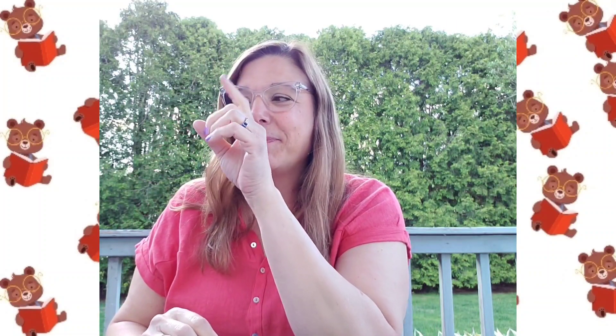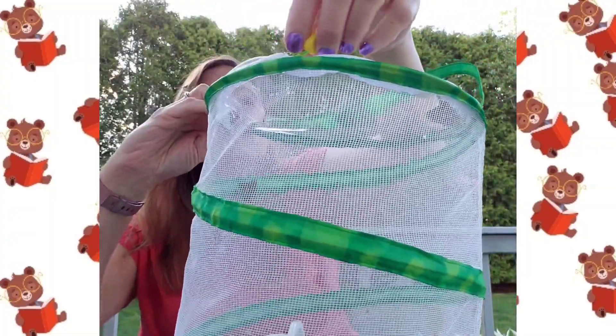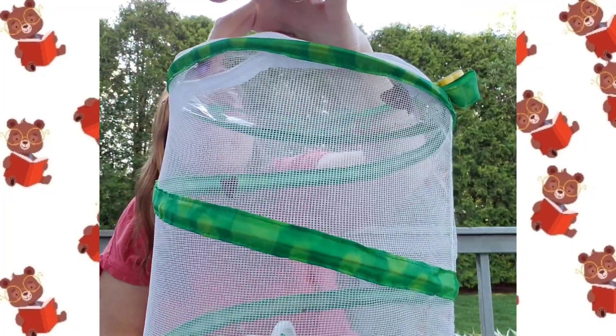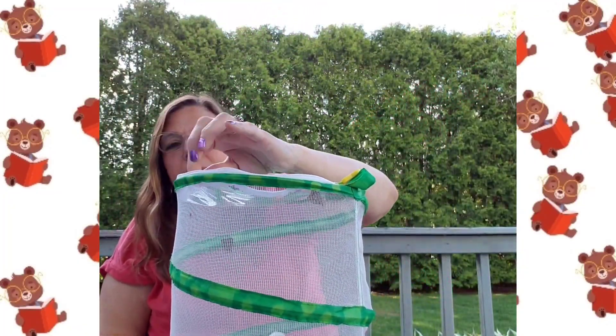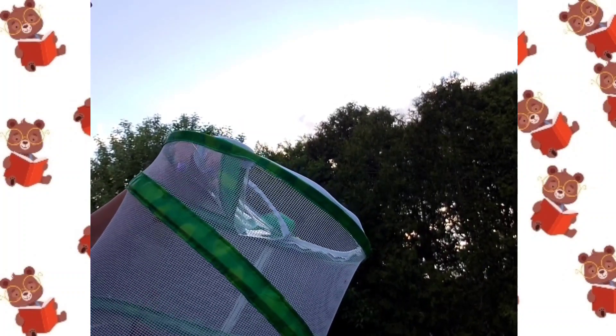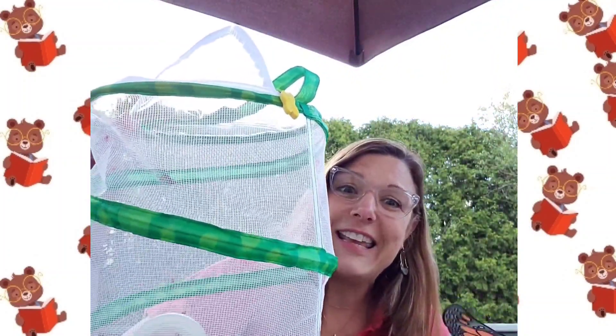All right, my friends. I think it's time to see if these butterflies would like to go fly away through the garden. Let's unzip the top here — oh, it's a little bit stuck. There we go. Now there is one right near the top, so let's see if he's going to fly out. There, one went! Did you see that, my friends? Bye, butterfly! We got to see one butterfly fly out of the butterfly garden. I think the others are going to fly out when they're ready — they're just not quite ready yet.